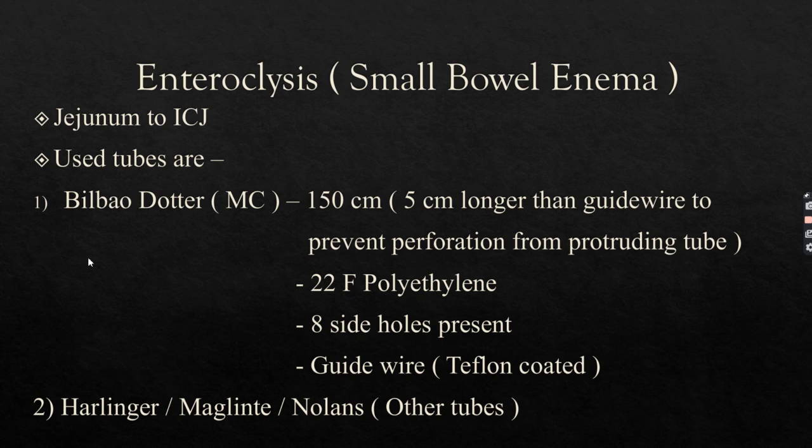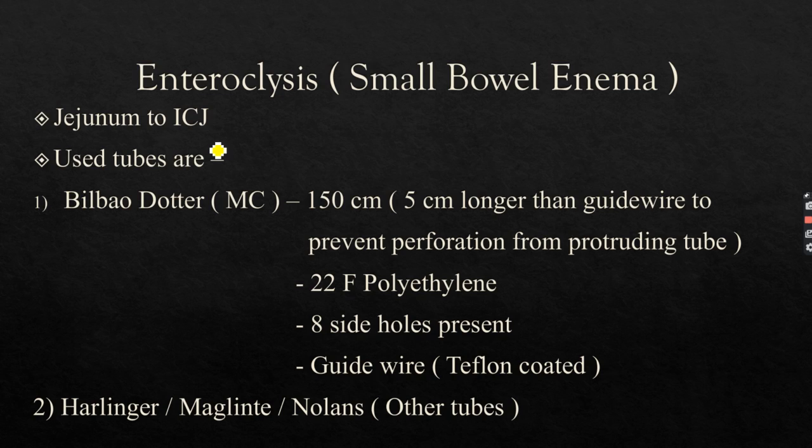Now next come the barium studies for the small bowel. The next important one is also known as small bowel enema. The term is enteroclysis. This enteroclysis covers from the jejunum up to the ileocecal junction. It is excluding the duodenum. This is important. How is it different from barium meal and BMFT or SBFT? It is excluding the duodenum. It is only focusing on the jejunum, ileum as well as the IC junction. And for this, we'll have to intubate the patient.